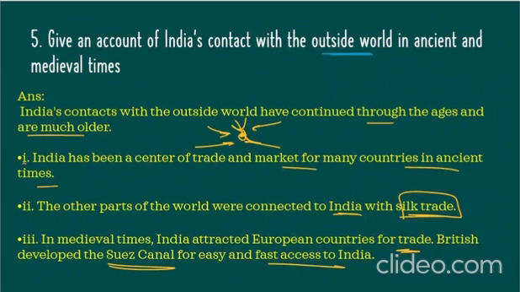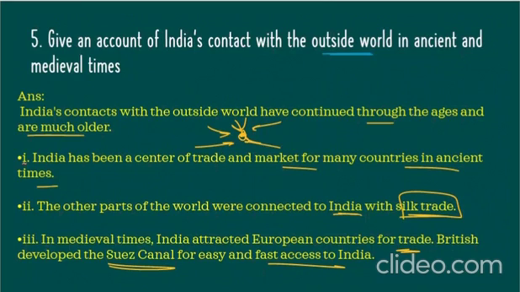Now, while the Britishers were ruling India, they thought, wow, India has such a vast diversity. They have so many spices. They have such a good quality of silk also. People are hardworking, and there are so many different kinds of work done. So many new things are built. So why not take it to Europe? Why not do trading between India and Europe? So they thought, but no, there is such a long distance, it takes too much time to travel. So they thought that they would develop the Suez Canal. So they developed the Suez Canal, which reduced the distance, and then it became, not super easy, but a little bit easy and fast to come from Europe to India and do the trading.